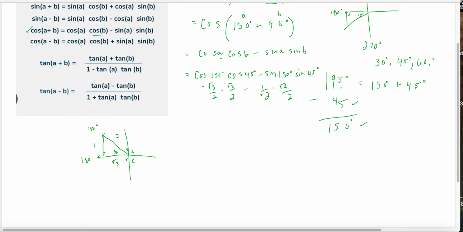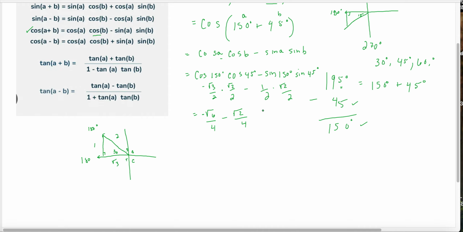Okay, so remember, we multiply before we subtract. So multiplying a negative times a positive, so square root 3 times square root 2, we multiply what's on the inside. So that's square root 6, and it's negative. 2 times 2, multiplying those denominators is 4. And then minus 1 times square root of 2 is square root of 2, and 2 times 2 is 4.